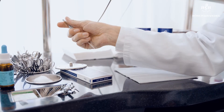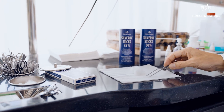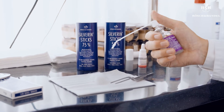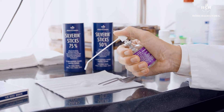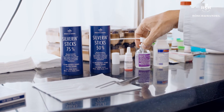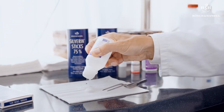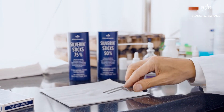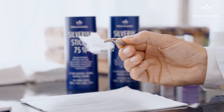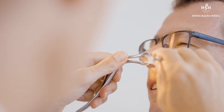Treatment begins with the insertion of a piece of cotton wool soaked in roughly equal amounts of a local anesthetic and decongestant nose drops. For this purpose, I use 10% lidocaine — in this case xylocaine spray — and also Rinon nasal spray, which is an aphaseline-based solution. Once the cotton wool has been applied to Kisselbach's plexus or the affected mucosal area, it's left in place for about two minutes to take effect.